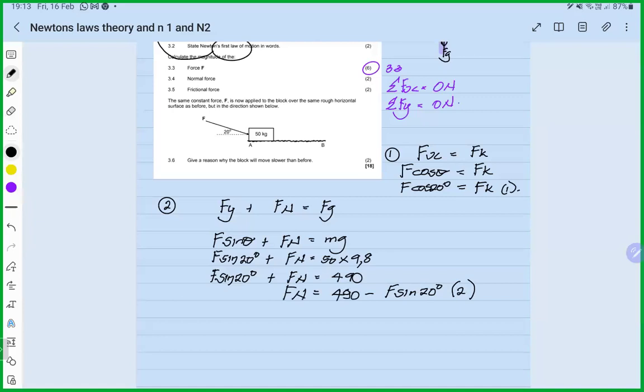I suspect that the guy who set this question didn't realize how difficult it is, because he wouldn't have set it as question number 3 in an exam paper. This was in a grade 11 paper, by the way, not a grade 12 paper. But it was a nasty question.